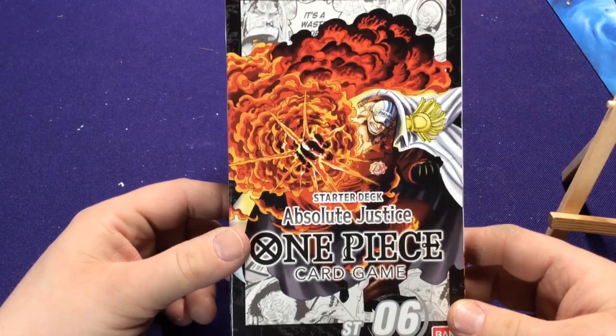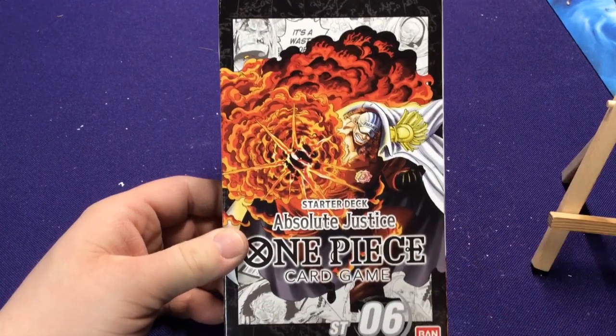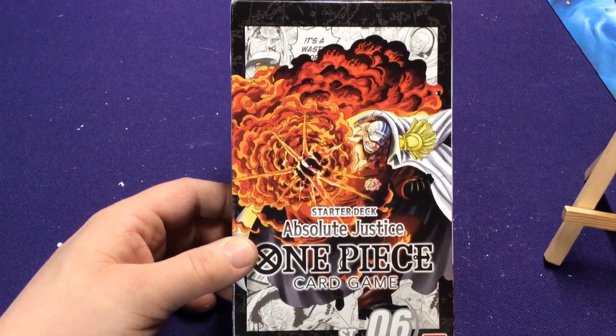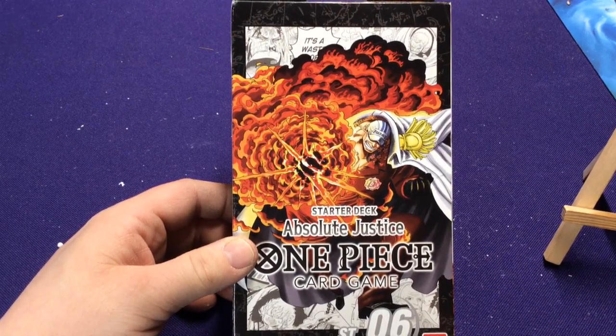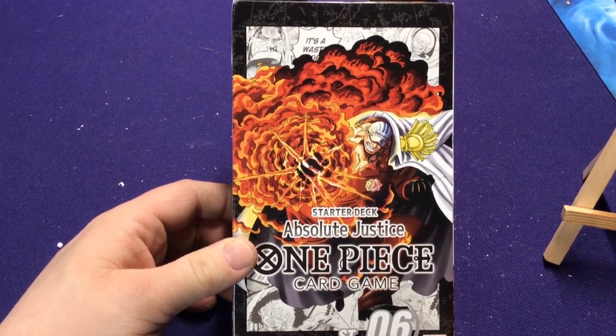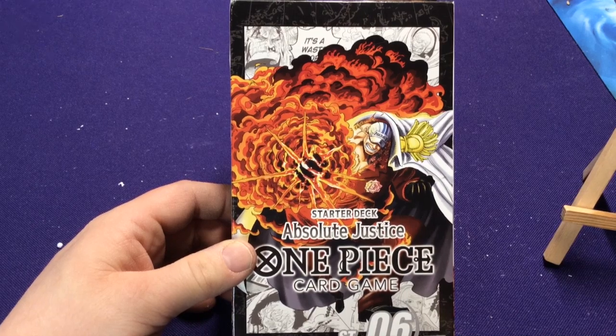So now we're getting into blacks. This is our first foray into the black color if you're just buying starter decks. That was the 5th color added into the game. And then eventually they'll have yellow coming as well.